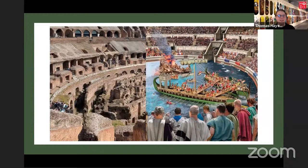We'll talk a little bit in a minute about how they actually were able to fill it and drain it. But just in terms of showing Rome's might and ability, being able to do this is incredible. The way that it was filled up, basically, it would happen when the emperor snapped his fingers, and it would drain when he snapped his fingers again. It's incredible enough, but just the idea of it really raised Rome's stature as a society, as being something that was unlike anything in the world at the time.